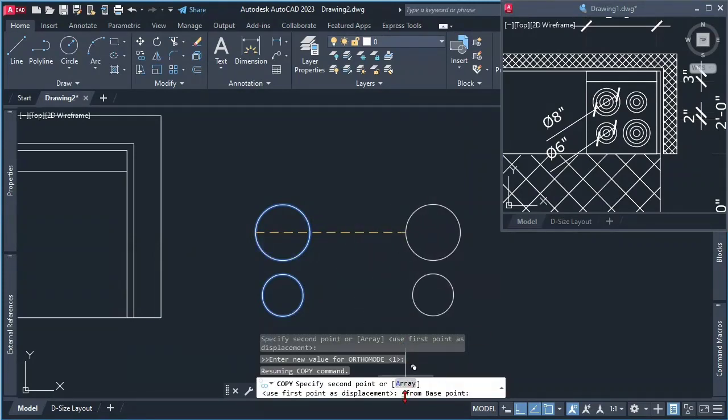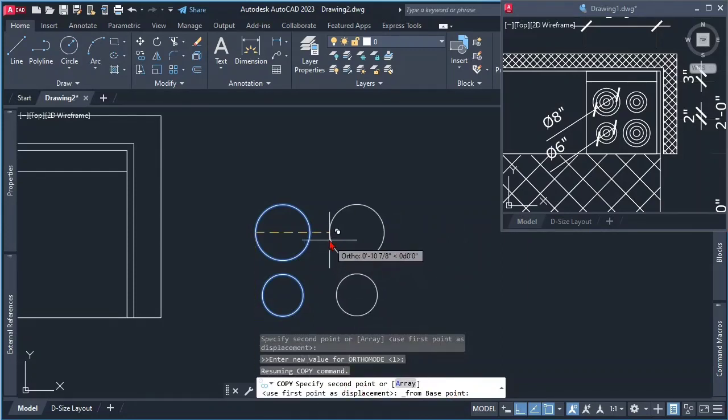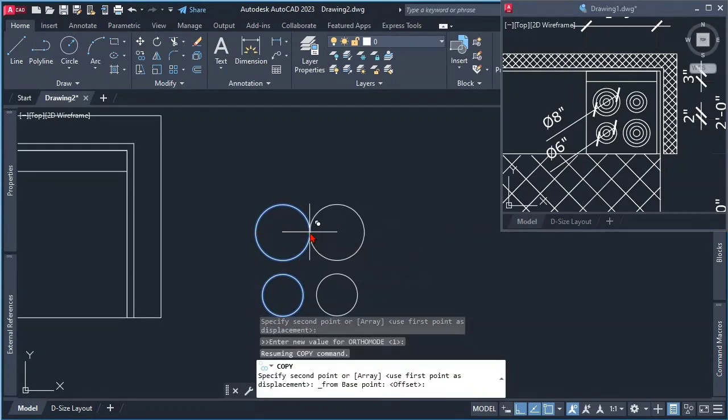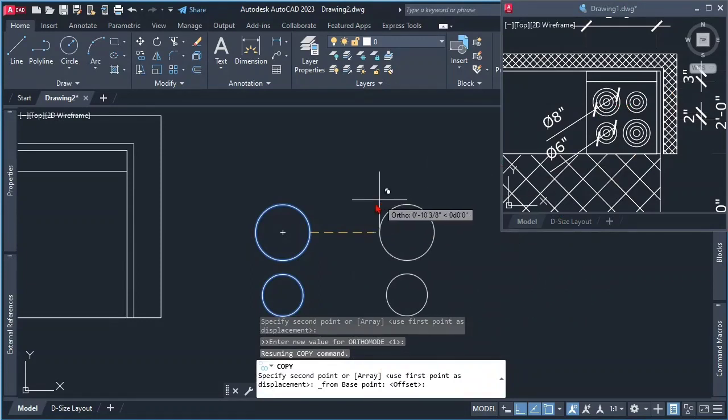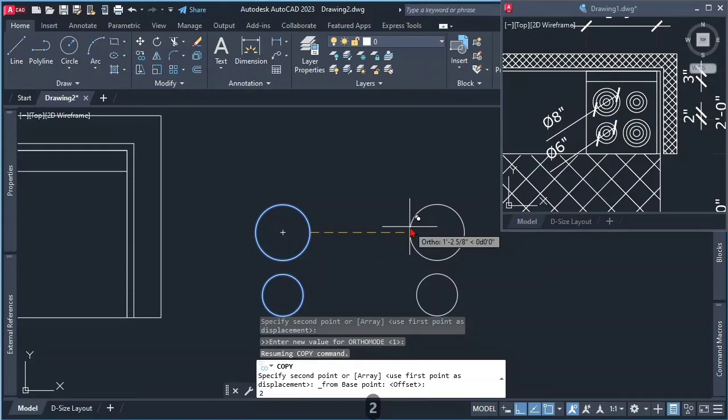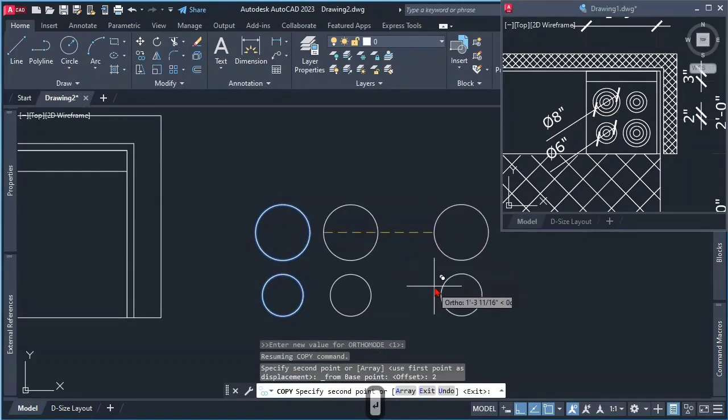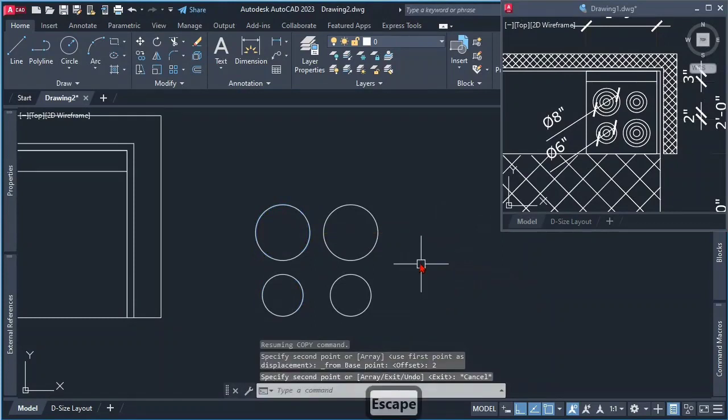So as you can see, it says from base point. So that means I can select my base point, which is going to be here, click. And then my distance, it's going to be 2 inches over here, right? So move here and type 2. And now I can press enter. And boom, I can press escape now to finish.